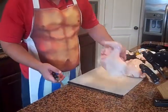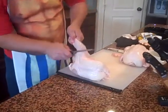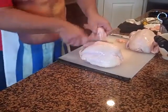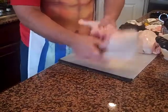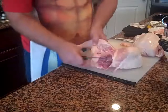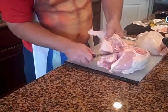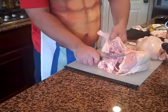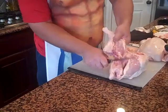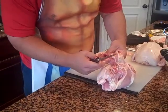So again, we're going to do this one more time just so you can watch how this works. I've got a big pocket of skin here. I'm just going to cut right along that skin. Good sharp knife, can't overemphasize that enough. I'm going to come all the way around and look at what I've got here now. Now, when I come down here into this knuckle, sometimes what will happen is it'll catch this backbone here. Just put your knife right along that backbone and just give a little peel. Just give a little push. Don't pull too hard. You just want to use your knife. Let your knife do the work. And what will happen is, this is what we call the oyster right here, this little piece of meat.